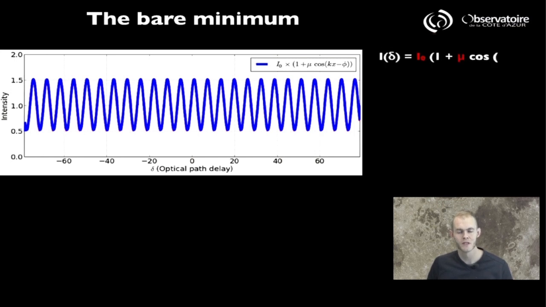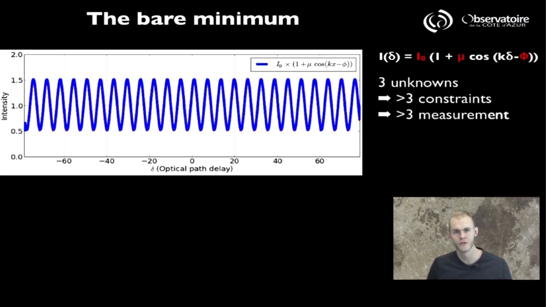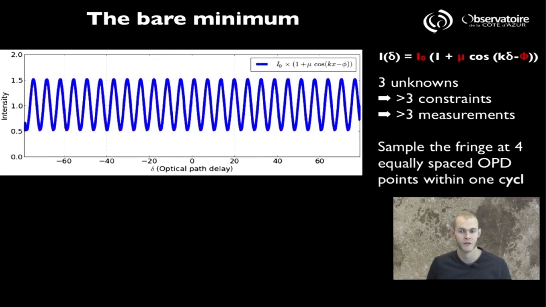You see that the fringes are periodic. We've said that many times by now. So that means that whether you have 1, 10 or 100 fringes, you essentially repeat the same pattern over and over again. So really, why bother? Or why don't you just sample things over the scale of just one of the cycles?